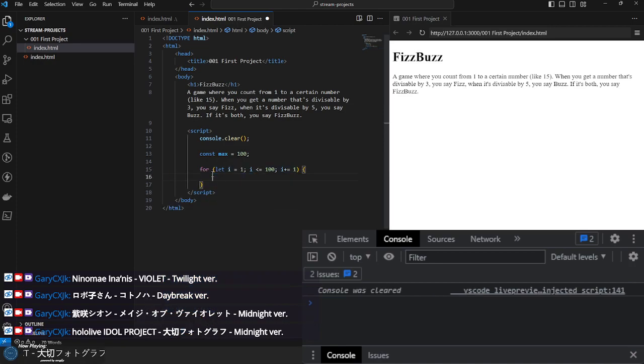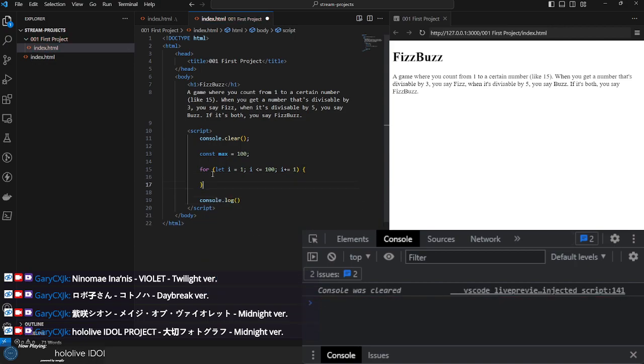So isn't there an operator that allows us to check whether a number is divisible by 3 or divisible by 5? Well, there are several methods. So let's start with a console log.